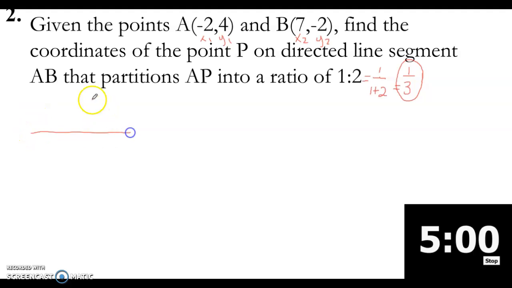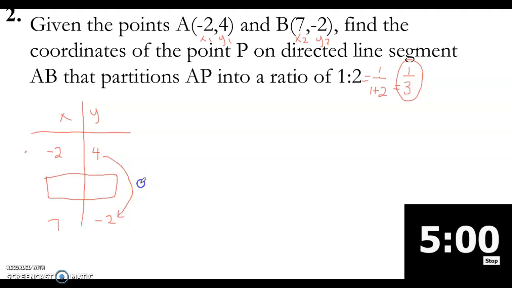So the first thing I'm going to do is to draw my T-chart. That's my X, that's my Y. I write my X1, Y1: -2 and 4. And then in the bottom it's 7 and -2. So the first thing, and remember, these are the numbers that I'm going to be looking for to be my value of P. To get from 4 to -2, I would subtract 6. To get from -2 to 7, I will add 9. Then I multiply them by the fraction that I got, both x and y. This would give me -2, which I circle, and this will give me a +3, which I circle.